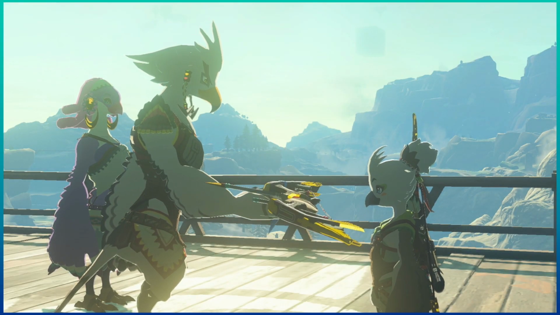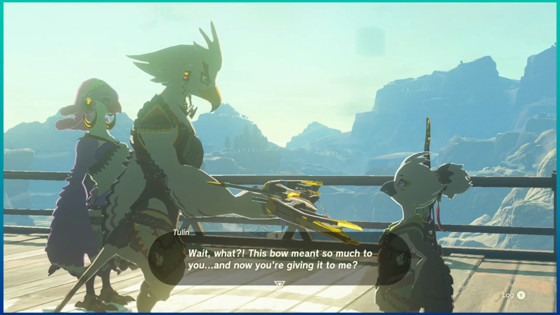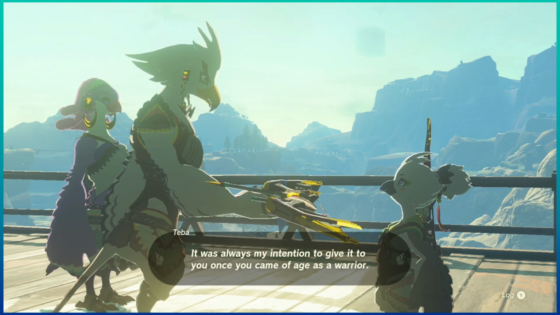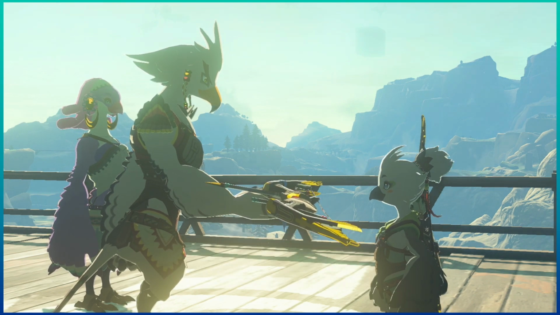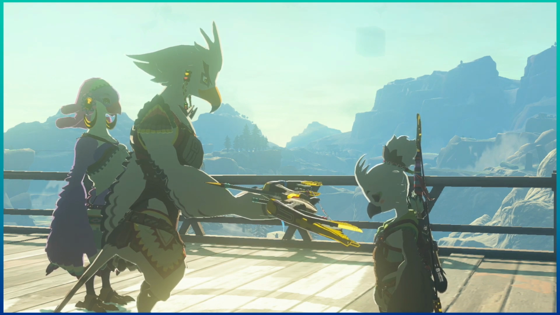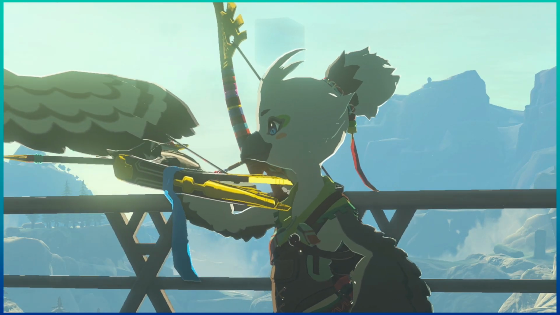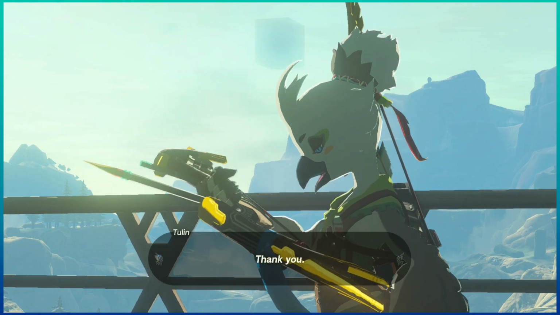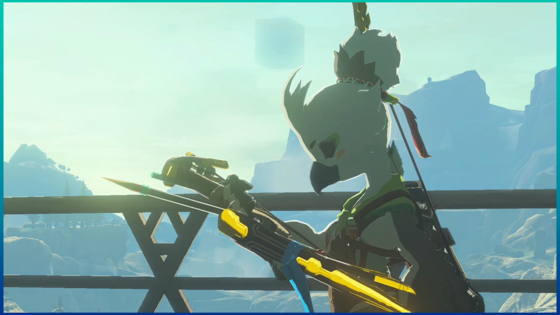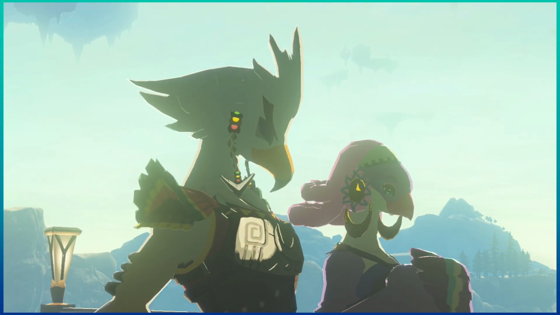Oh, is he gonna give him his bow? For a job well done, Tulin. Wait, what? This bow meant so much to you, and now you're giving it to me? It was always my intention to give it to you once you came of age as a warrior. Oh, I forget the other Rito's name. I think that was the hero's bow. Thank you. I'll prove to you I'll become a warrior worthy of carrying it.